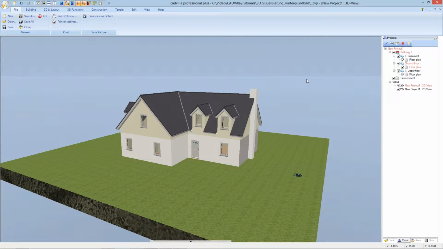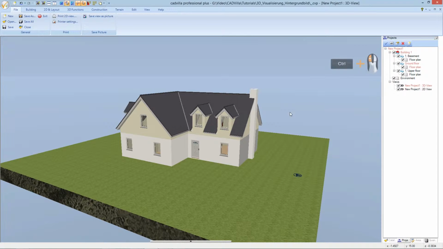When we take now a look at our terrain, we can see that it's very thick. With this thickness we may get a problem with our 3D visualization. The reason for the thickness is because we have created a basement for our model home. When the automatic thickness of the terrain is activated, the terrain will always adjust itself to the changes of our basement. So we will change the properties of the terrain.